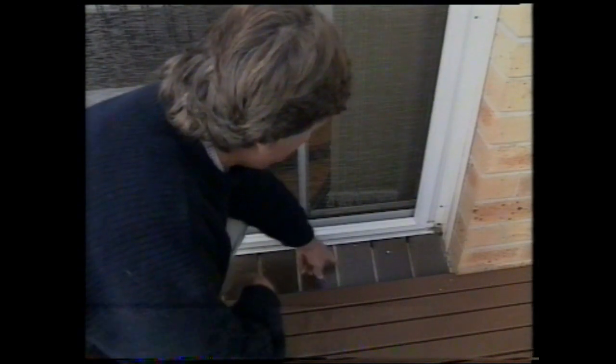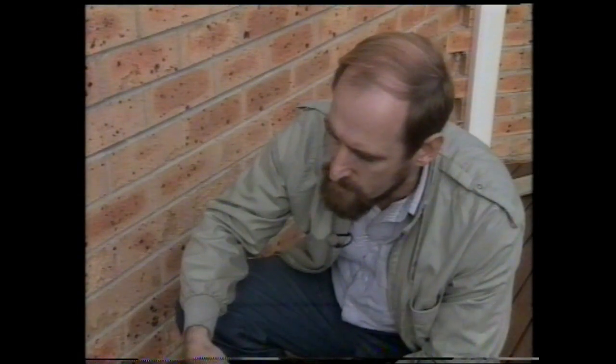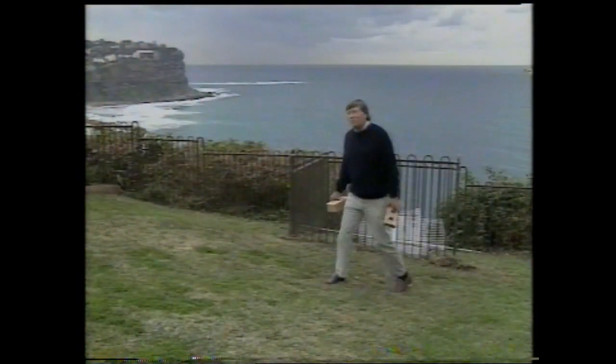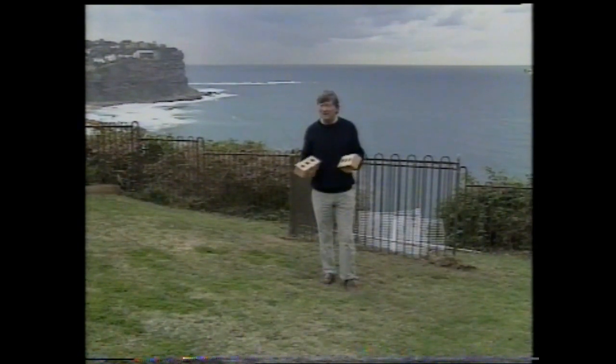I see. That would account also then for the joints between the tiles here on this windowsill. Yes, it's true. Under windows, the area of glass collects the salt and that is washed down and has been concentrated on those points between the tiles. And you can see much greater erosion of the mortar due to salt attack there. Well, that all sounds pretty straightforward, but I still have some doubts. I'm going to take a couple of these bricks and do a bit more investigating. I'll be back later in the program.